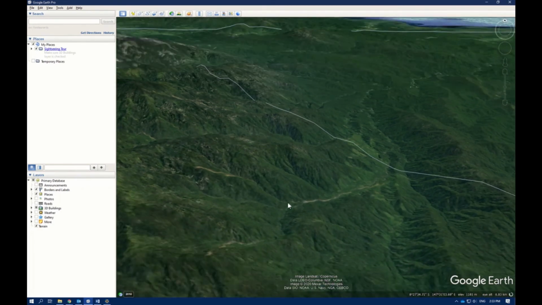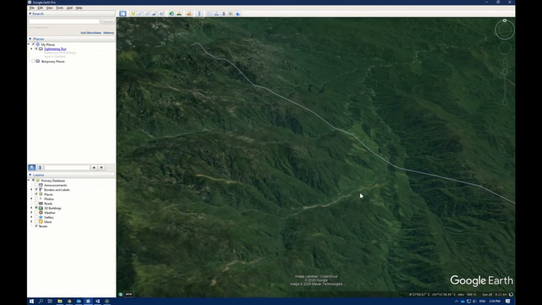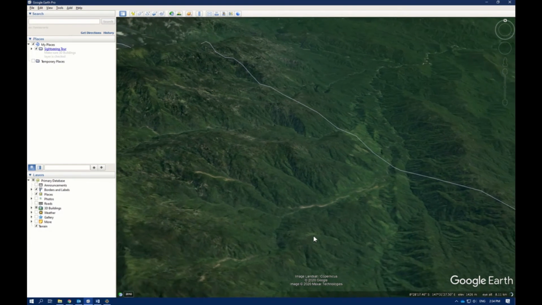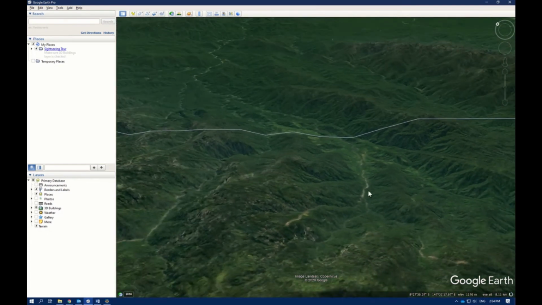From this we can see that these lines here are following the exact location we would expect them to be if they were a river rather than a road. Because they're in the bottom of a ravine here, which you can see if we turn around like this, they're right in the bottom, which is where you would expect a river to be, whereas a road would be more up the side to avoid floodwaters.